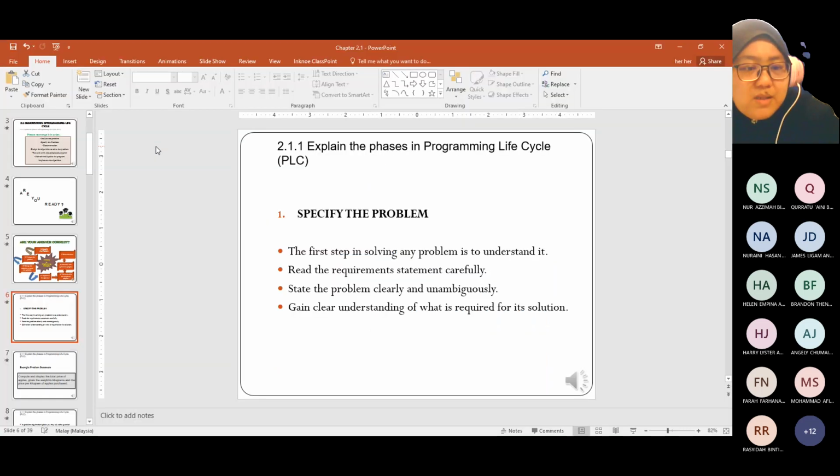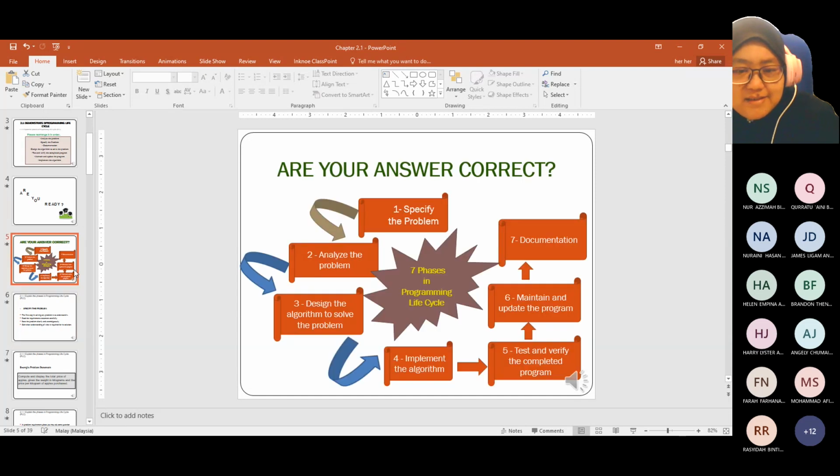Okay. So, berapa orang dapat betul tadi? Saya. Okay, sekarang saya nak tengok yang dapat betul tu. Turun tangan dulu semua. Turun dulu tangan semua. Okay, saya nak tengok dekat chat dalam Teams. Let me see in chat.